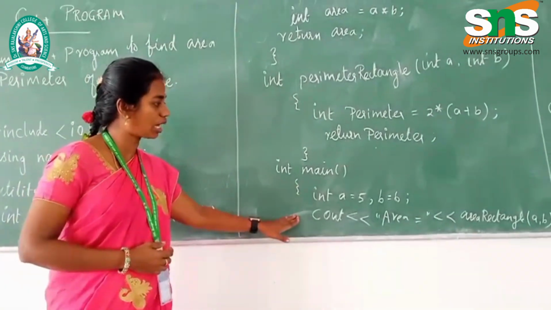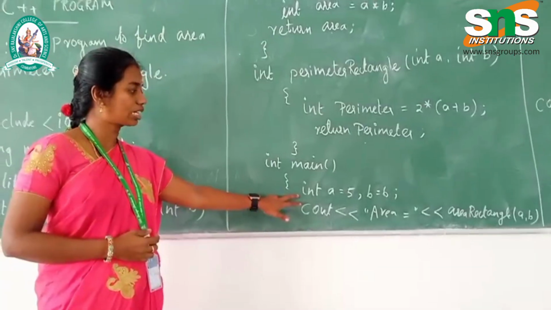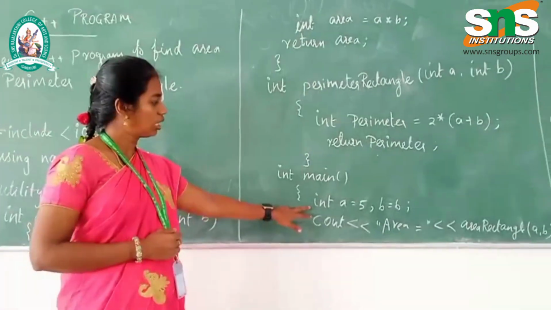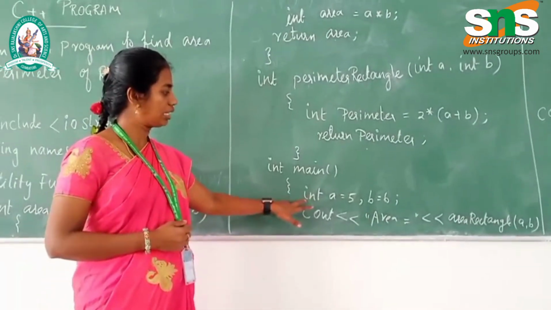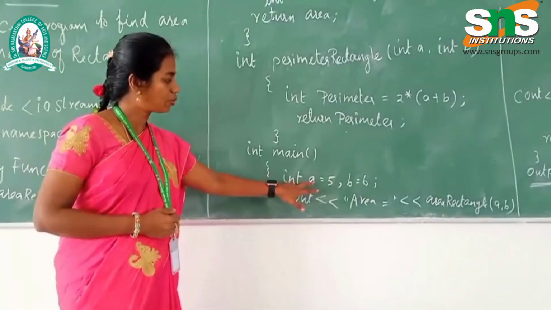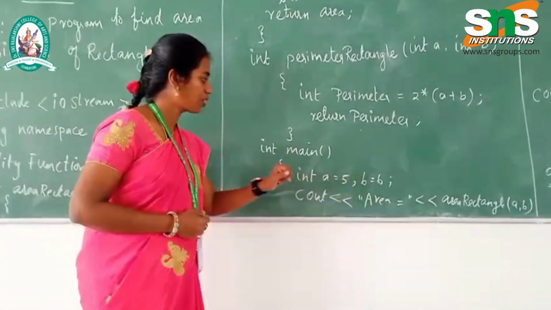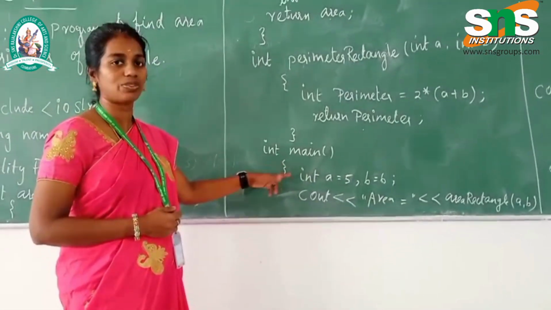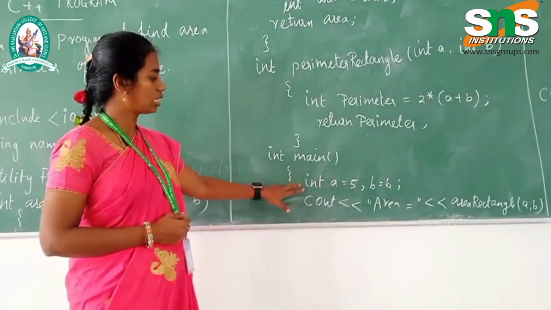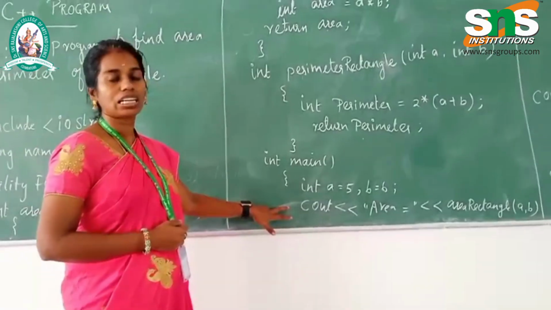In this main program, we are initializing all the required variables for our calculations. In our calculation, we need two integer variables. I have assigned the value 5 to the variable a, and I have assigned 6 to the variable b. So for our calculation we are using two integer variables. Here our initialization and declaration, both, are over. Then we have to do the calculation.